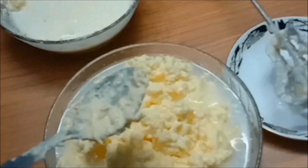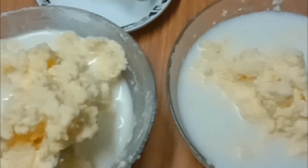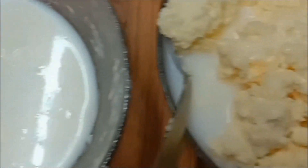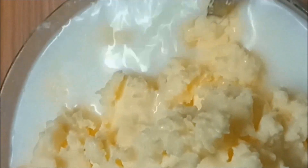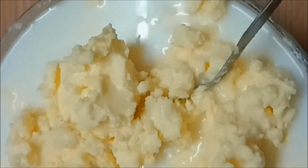I usually add about half a teaspoon of salt to the mixture of cream and curd so that the butter lasts a bit longer. Salt acts as a preservative and also gives taste to the butter — this too is optional. I have not used any coloring agent; this is the natural color of the butter obtained from the milk I get from the milk society near my place. Since the quality of milk differs from place to place, there may be variation in color and quantity of cream.